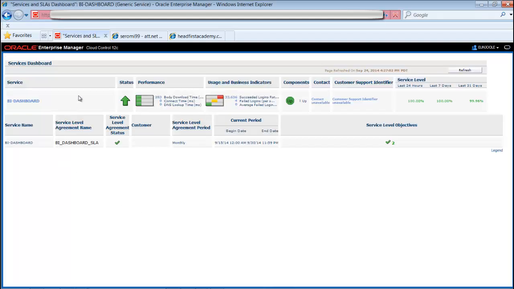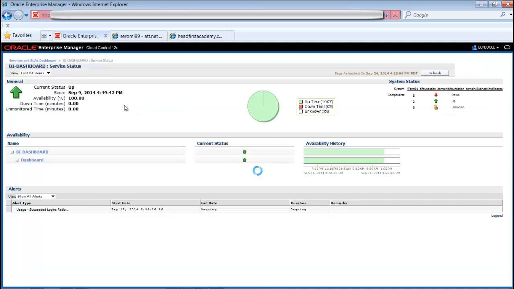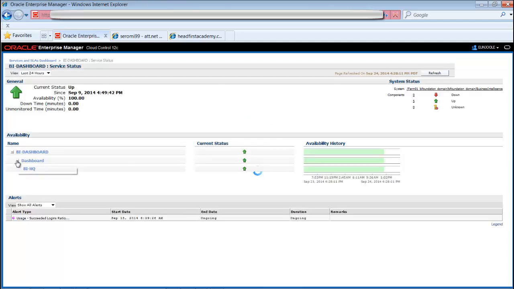Here you can take a look at the service dashboard and service level agreement. Click the status to lead to more detailed information and expand your dashboard service, and here's your beacon. It will show the status, and if there's any downtime, the pie chart will show that. If any components were down, it will show here as well, and then you can drill down to the down components. If there's any instance or alert, it will show under down here.